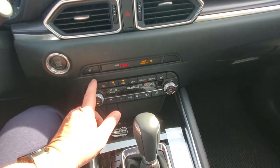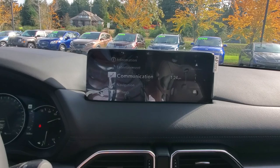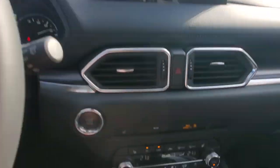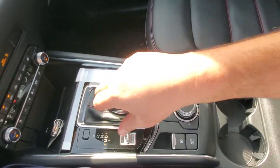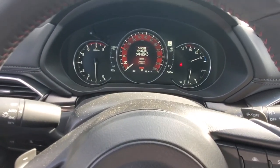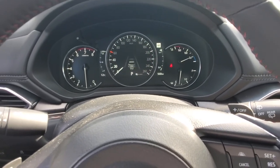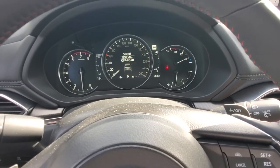Over here you've got heated seats, ventilated seats, and a heated steering wheel. It comes with factory navigation but also has wireless Android Auto and Apple CarPlay, plus a wireless charging pad. The electronic gear selector lets you shift manually, or you can use the paddle shifters. Multiple drive modes include Sport mode — which keeps RPMs up higher before shifting for more accessible horsepower — Normal mode for best fuel efficiency, and Off-Road mode which locks the rear differential for full-time four-wheel drive. The all-wheel drive system kicks in automatically as needed.